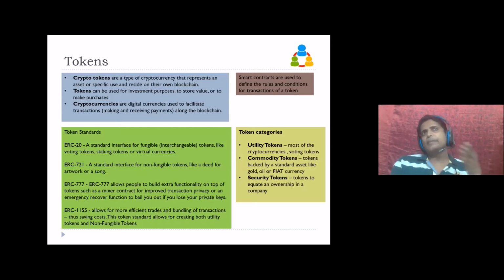So as a common man, you don't have to worry about all these things, because there are various applications and exchanges which do all the background work. Finally, what you see is a commodity. You can buy, sell, and trade tokens, you can buy digital art, you can buy NFT art and then sell. But you don't have to worry about what is running inside the backend. In the background, smart contracts are the ones which define all these things, and the underlying platform is the blockchain.